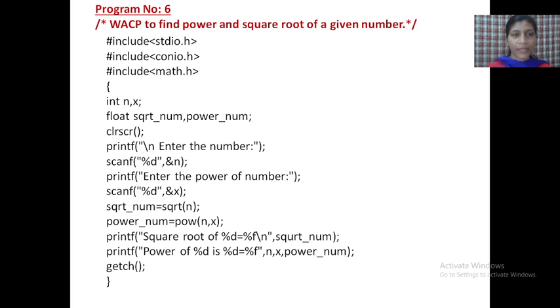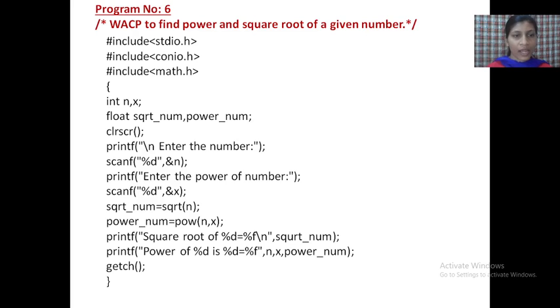Remember this, I am telling you in each program because this type of question they can ask in a viva. What is this int? Then you should know what is the meaning of this. Int is a data type. So n and x are the variables here, means this data type can hold these variables. Then float is also a data type, so this is another type of data type.